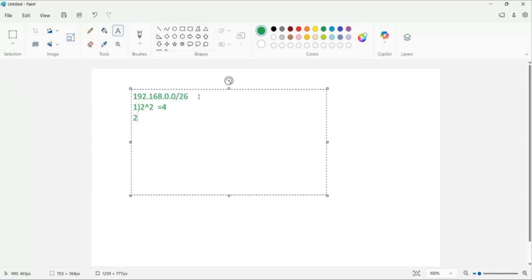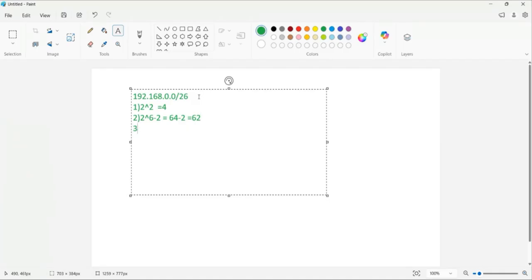The second step: if I borrow 2 out of 8, 6 is left unborrowed. So 2 raised to the power 6, which is 64, minus 2 should give us 62.